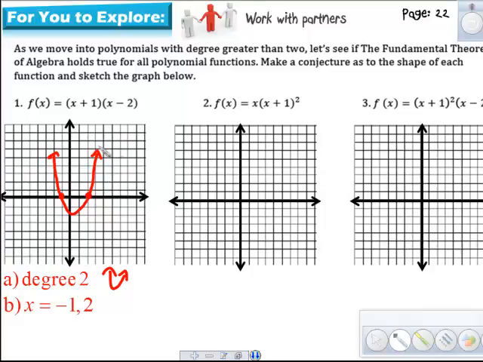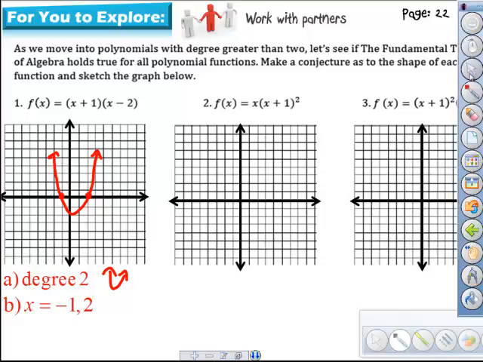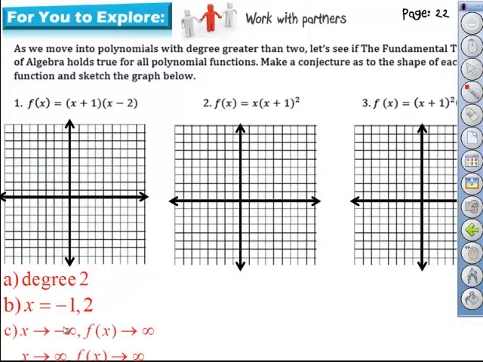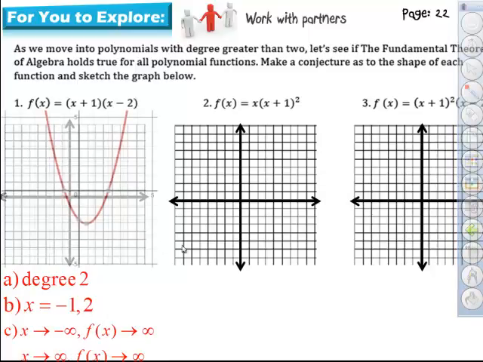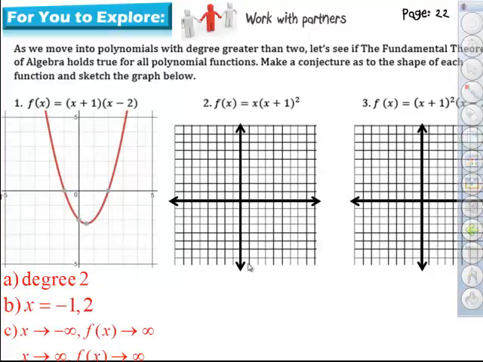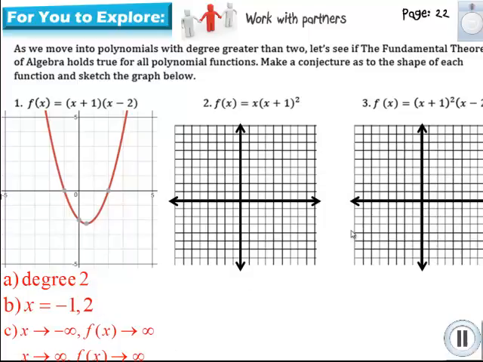It's going to cross right here, and then I know that it's going to be going up as we go to the right and going up as we go to the left. So how do I describe this end behavior as we go to the right and to the left? Good. So as x approaches negative infinity, the function is increasing, and as x approaches positive infinity, the function is increasing. Okay, and we can clearly see that from the actual graph. So why don't you guys try these two and see if you can come up with the degree of the polynomial, what the zeros are, and then the end behavior, and then see if that will help you get a general idea of what the graph would look like.